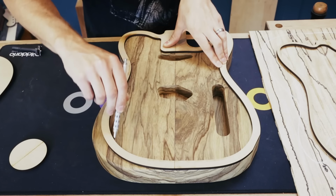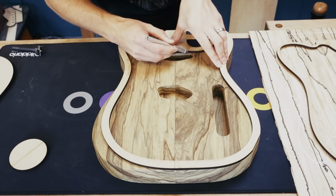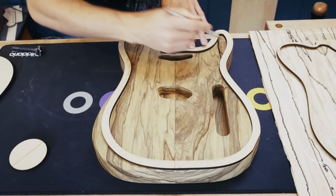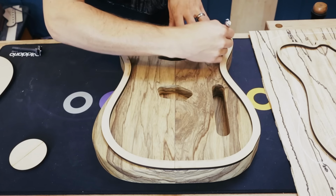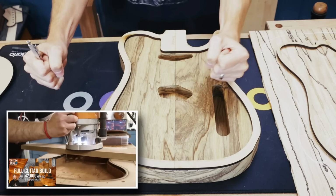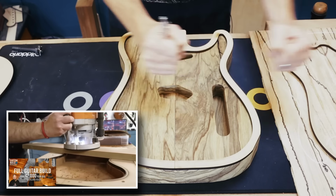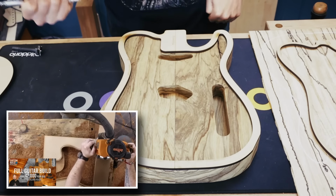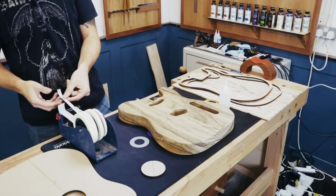So the difficulty we're going to have with this is balancing a router on it. If you're going to use a handheld router to do something like this, you're going to need to make a big plate that sits almost, even when you're all the way over here, it's still resting on this side. That way you're not wobbling and worrying about wobbling and all that kind of thing. So after careful deliberation, I am going to super glue and masking tape this down first.